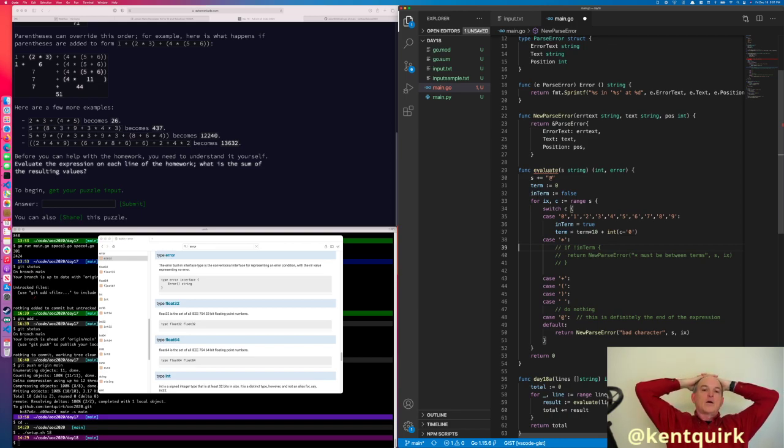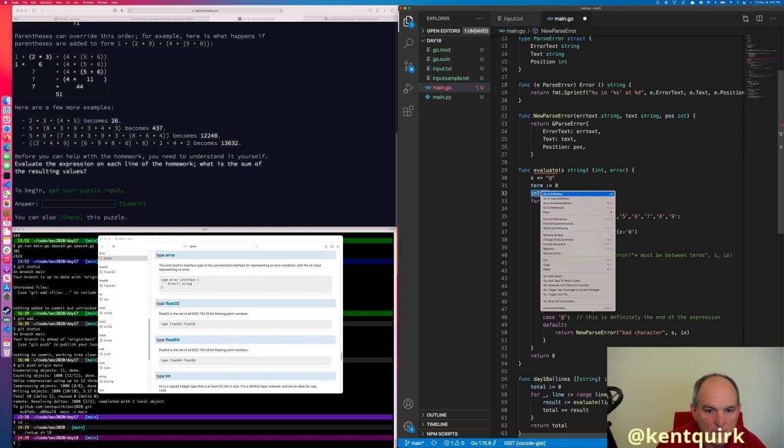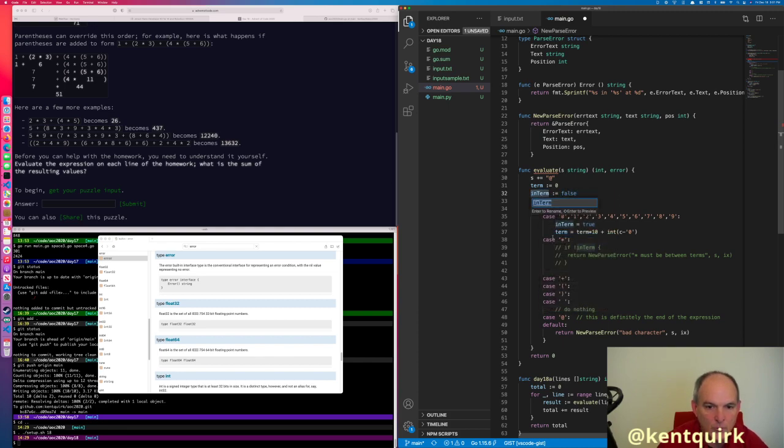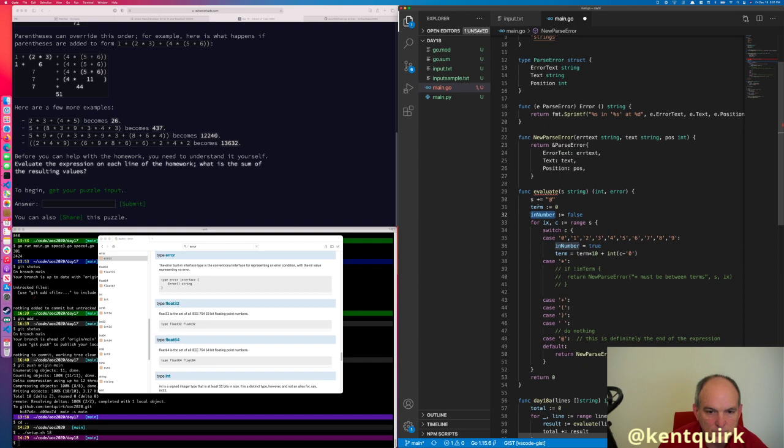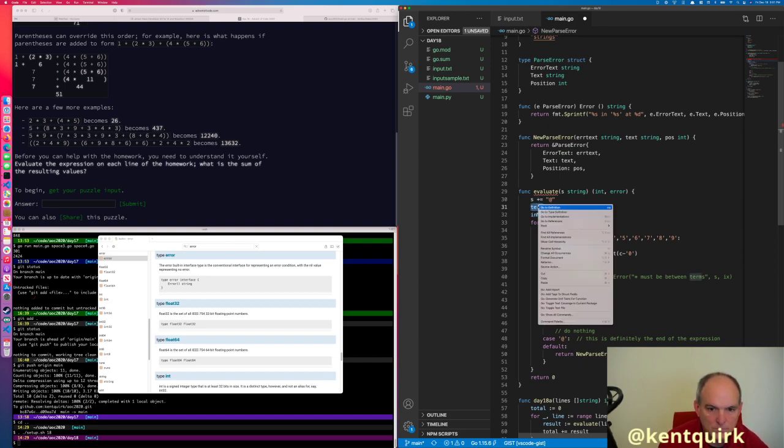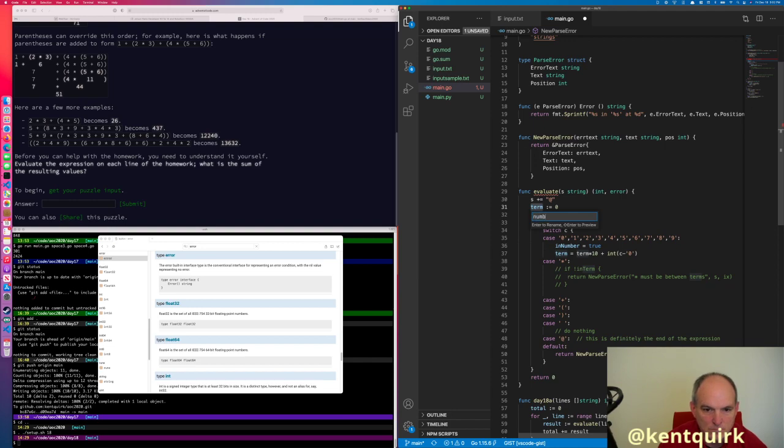So I'm going to rename this symbol to in number rather than in term, because term is going to have a special meaning.